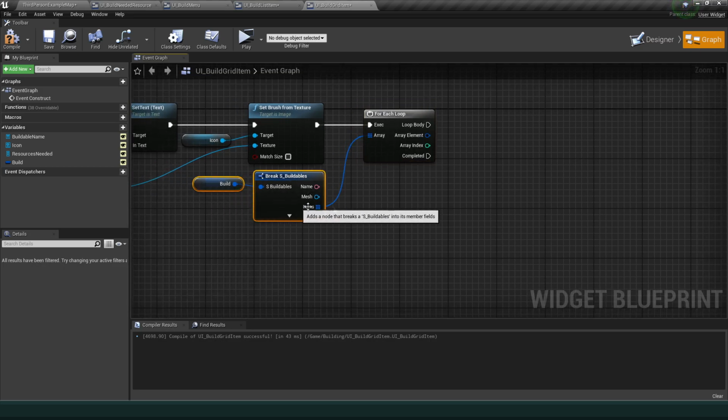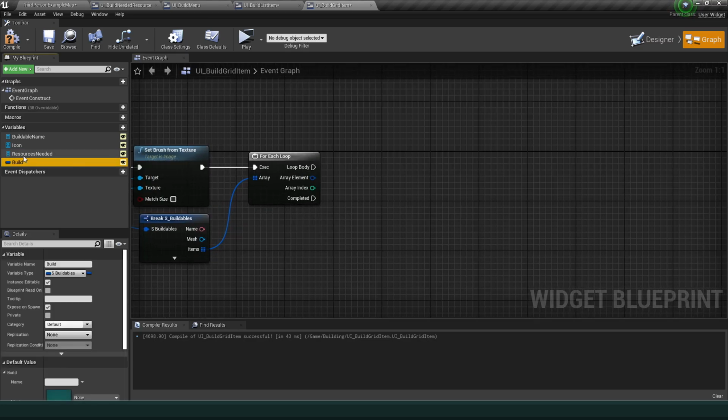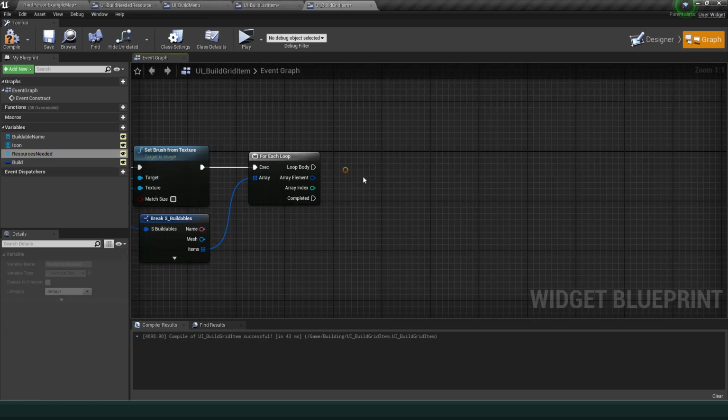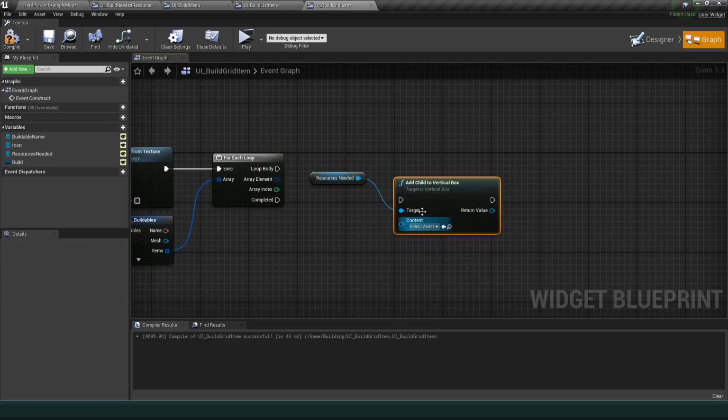and now we will be able to populate our resources needed, a vertical box, with a bunch of these UI needed resources widgets. So we can go ahead, grab our resources needed, we can get that, and we can do add child to vertical box.